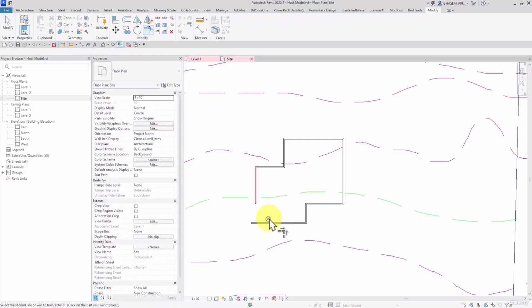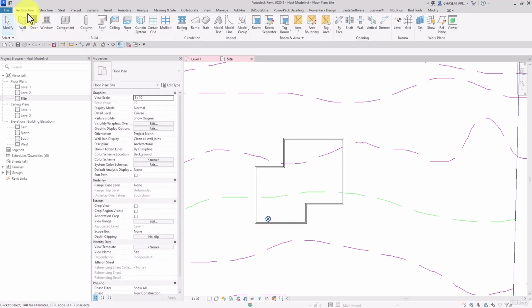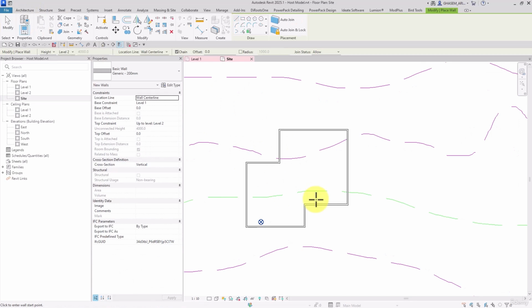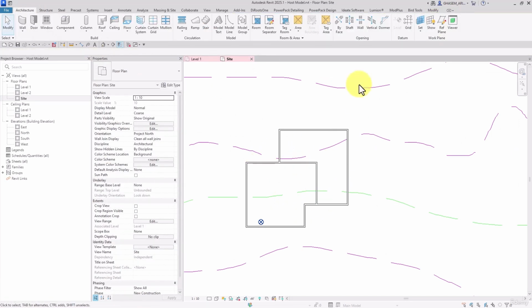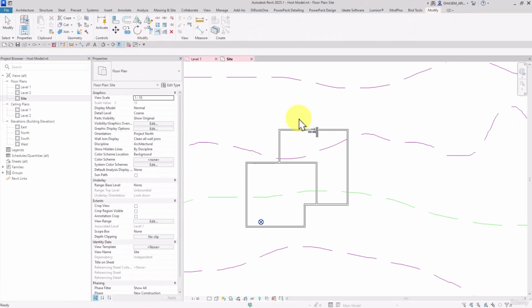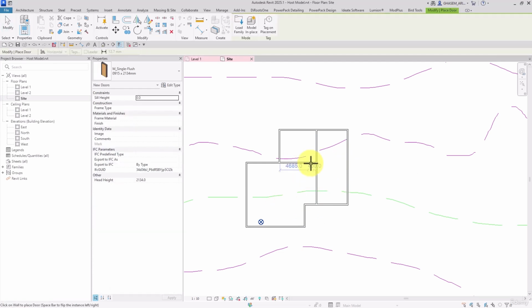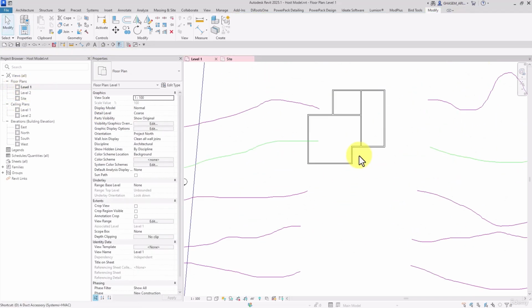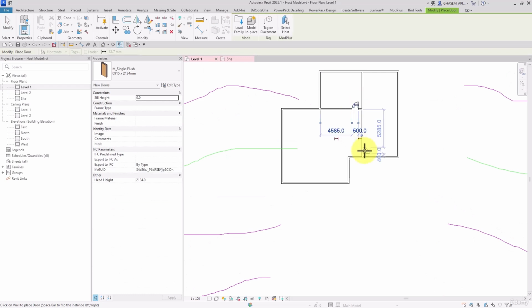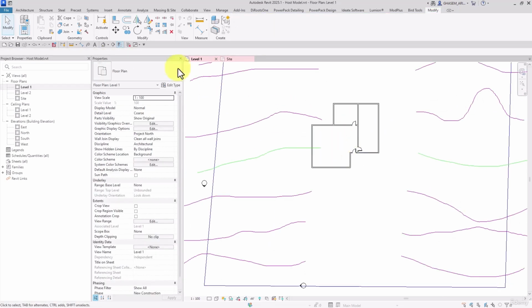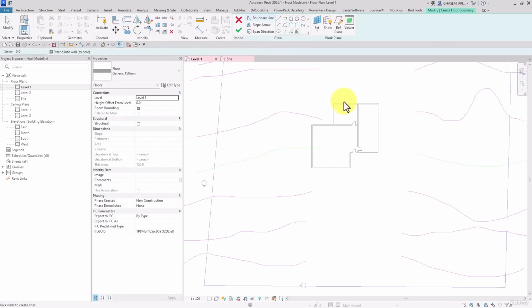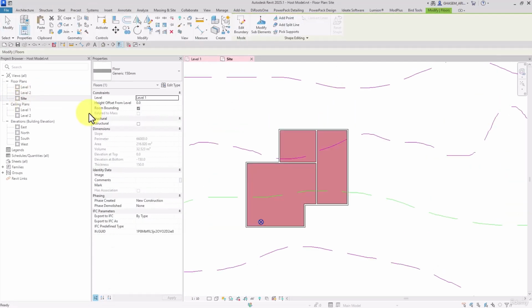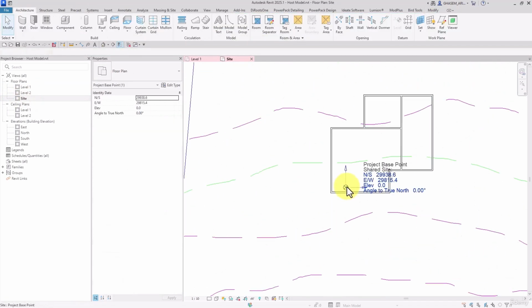Trim, and then consider this as your project. Modify and trim, and this is enough. I want to add a door here in level 1. I add a door here and these two and so on. I make the project complete.